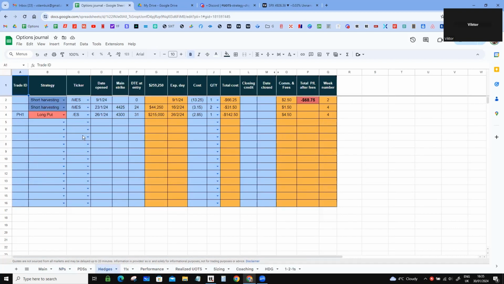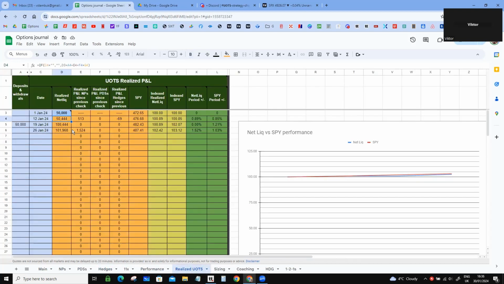It will even take your hedges as you enter them, and then it will give you, basically, you see columns E, F, and G tell you how each of those three separate wings are doing, the naked puts, the PDS, and hedges. And then it will give you your realized profit and loss, and then turn it into the indexed realized net liq.